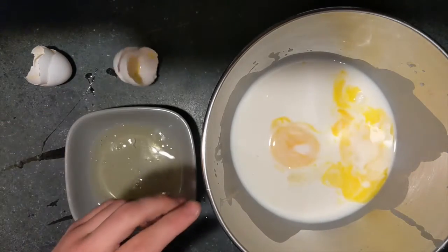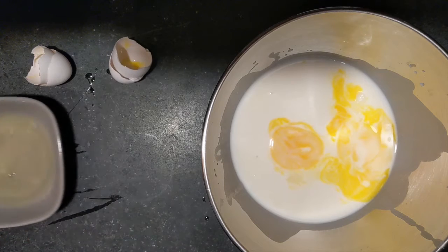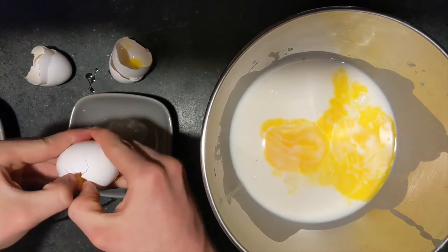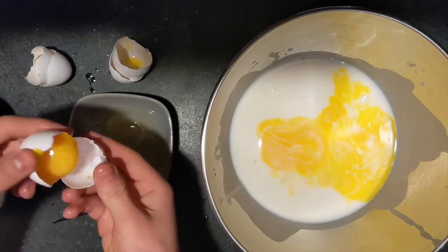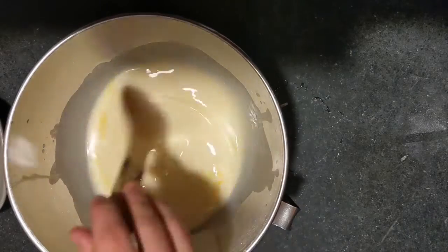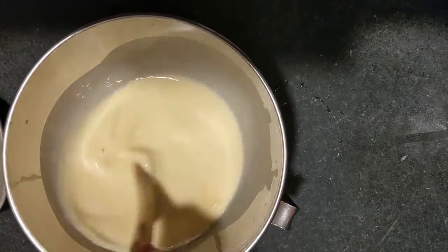Once you've added 2 of the egg yolks to the bowl, you're going to want to save the 2 egg whites for later. Grab a new bowl to put the egg whites of your 3rd egg. You could discard these egg whites afterwards. Stir the mixture until the yolks are completely combined.